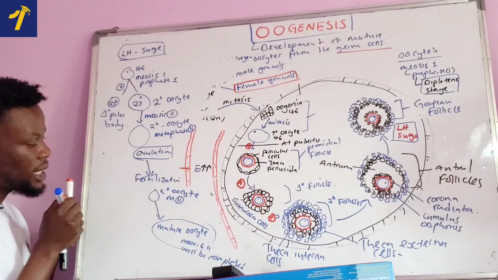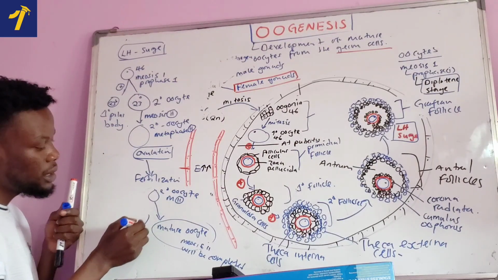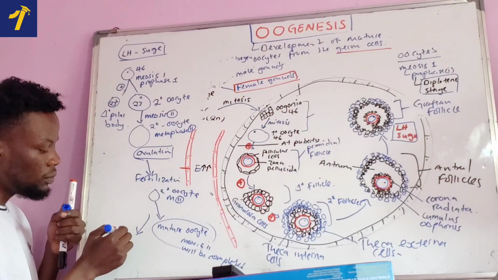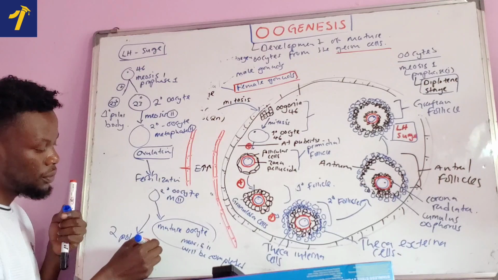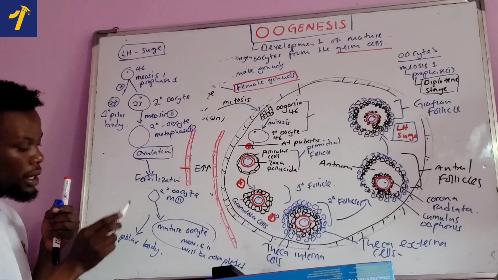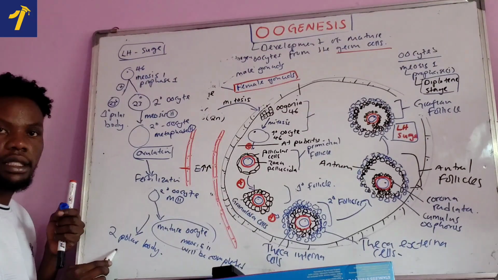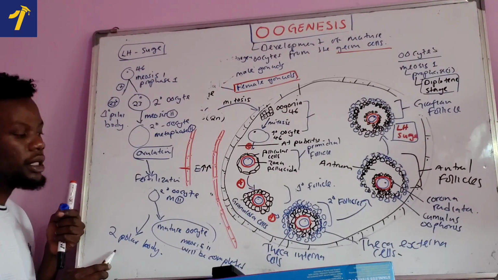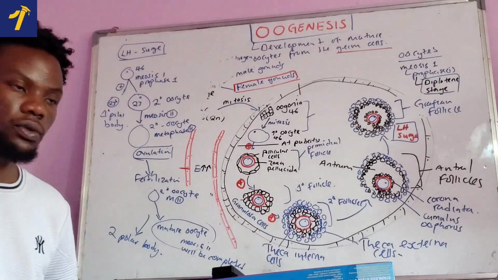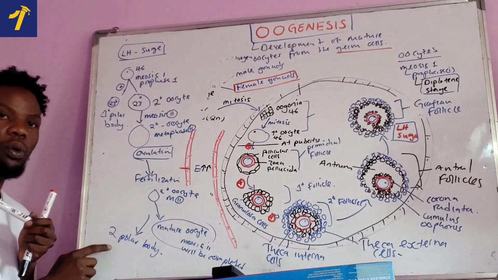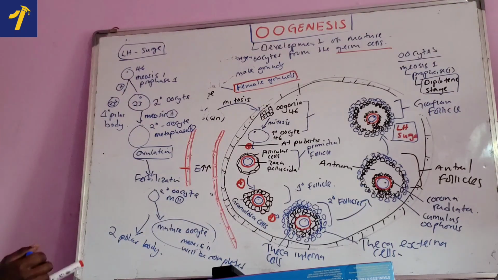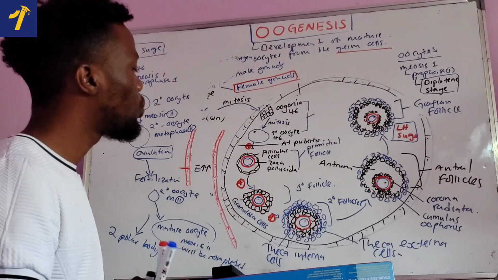And if meiosis 2 is completed, then we're going to have what? The second polar body. Okay, remember that the first polar body was getting the chromosomes. Now here, what is it getting? It is getting the parts of the chromatids, because in meiosis 2 we're just separating the chromatids of the chromosome. So they are going to take away the chromatids that are not needed in the mature oocyte. Now, this is the last thing that we need to talk about.